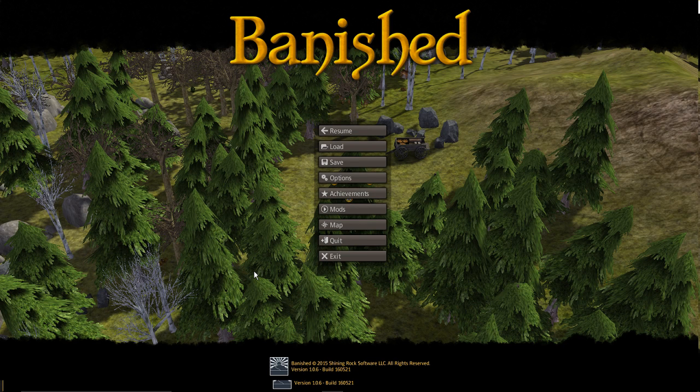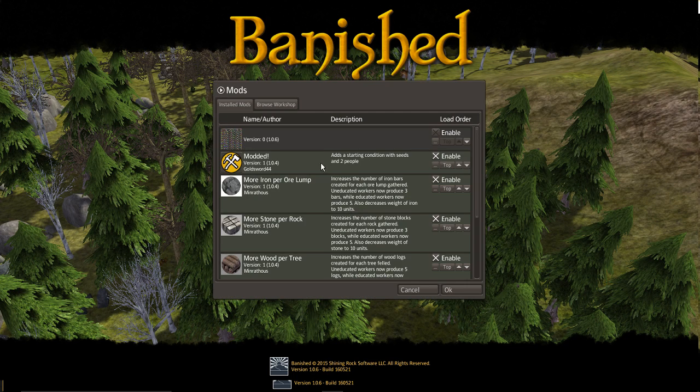Today we're going to start a new Let's Play using the game Banished. This is a game that I downloaded on Steam, and there are a few mods. I am using the more iron, the more stone, and the more wood. That is one of the weaknesses of the game, that resources disappear very quickly.